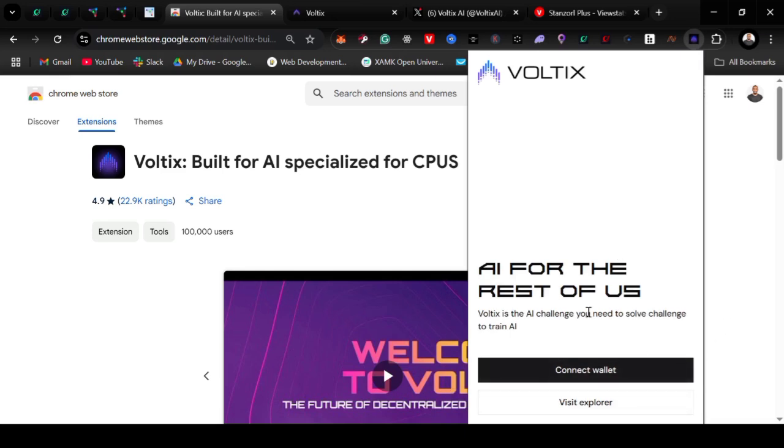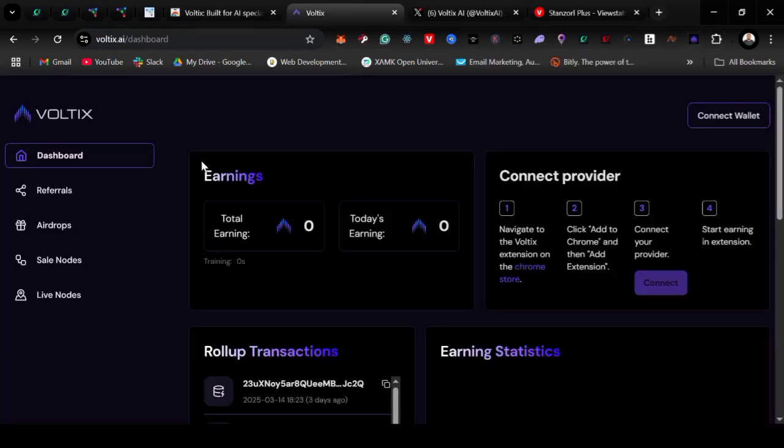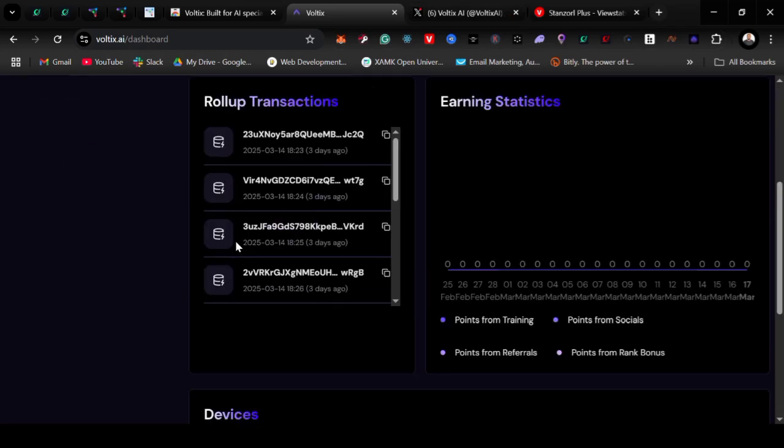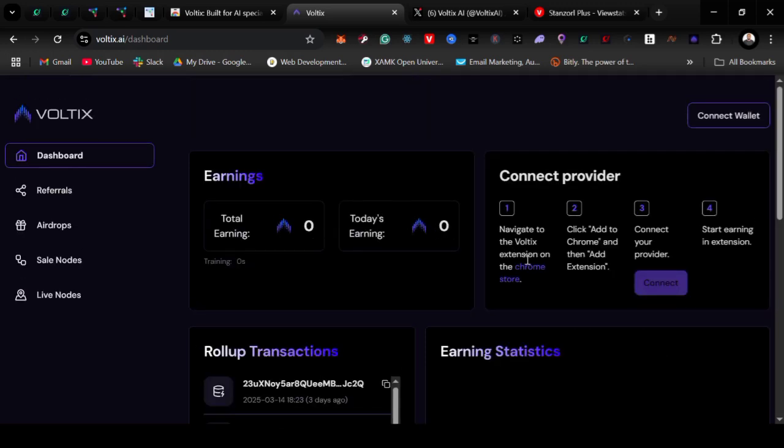This is what it is showing me for me to connect my wallet. But before I do that, I have to go over to the official website, which is also in the description, that you can see right here, and start it. Once you click the link in the description as well as the one in the pinned comment, it will take you to the official dashboard. You need to do these 4 activities first before you can initiate your Chrome extension. The first thing you need to do is jump on the website, on the link. Then you can come here, and we have already navigated into the extension.